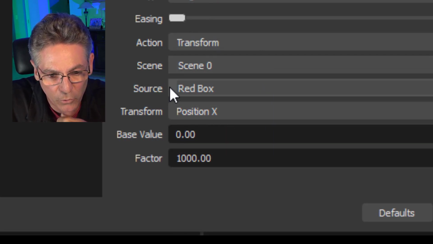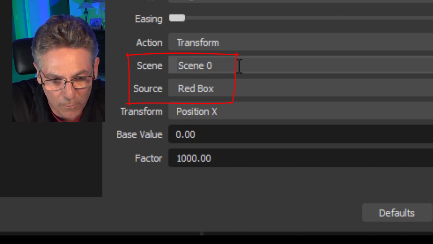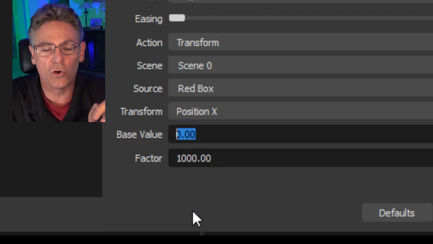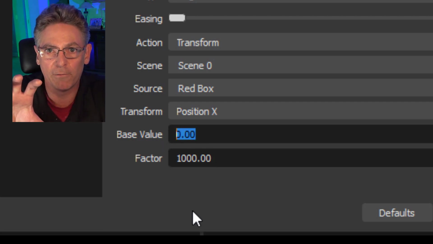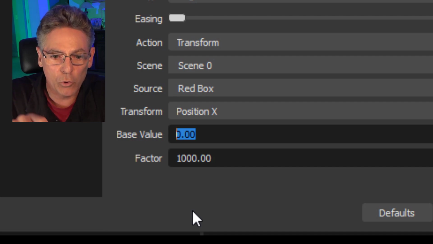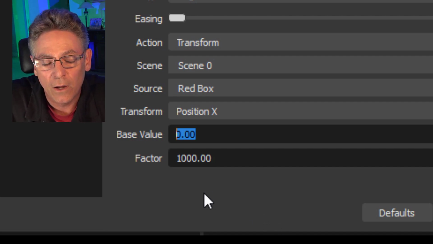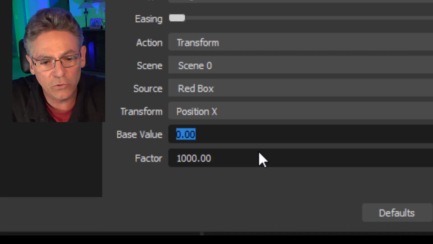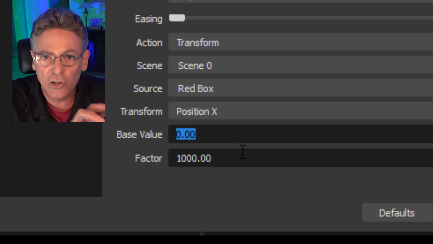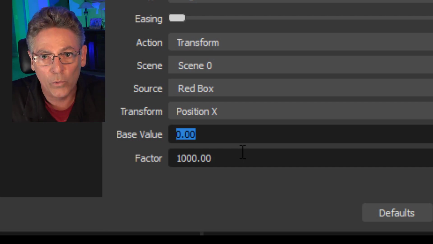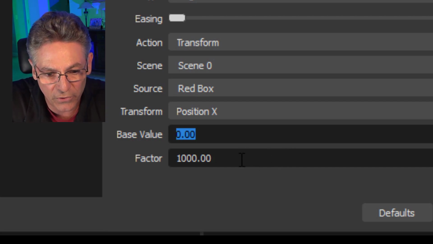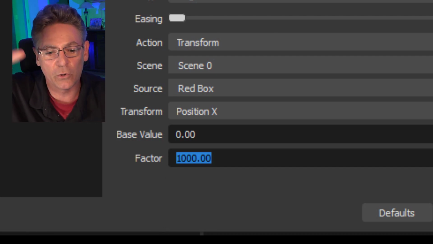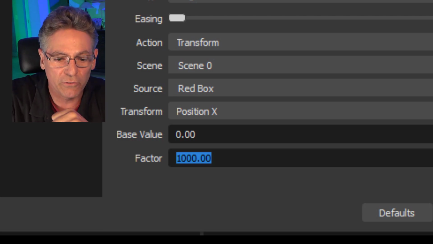So those are your actions, and I'll select transform here so that we can see the transform parameters. Of course, we know what the scene and source information is. The base value, I will explain this. This basically controls the starting point of the source, and when you apply some of these transform parameters, it will automatically move the source to a specific area, and you need to apply a base value to get it close to where you want to see it in the window for OBS. So we will touch on this as well. Factor, I believe, is the volume of motion, so it increases the motion when you turn the factor up.